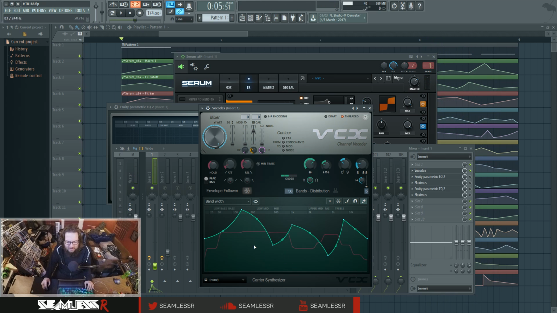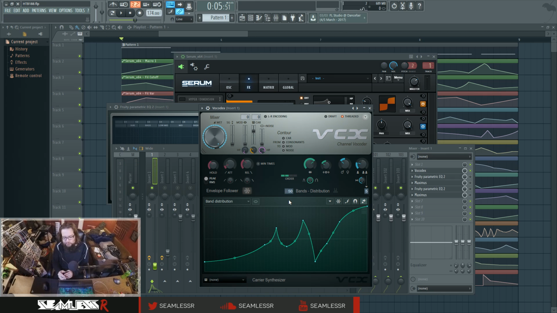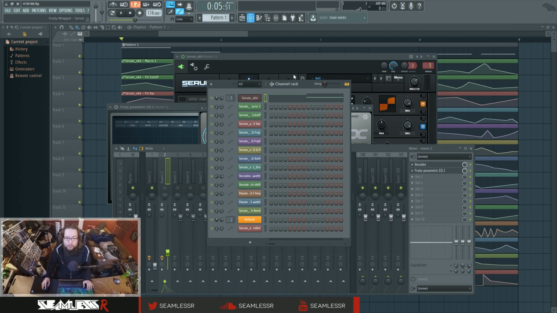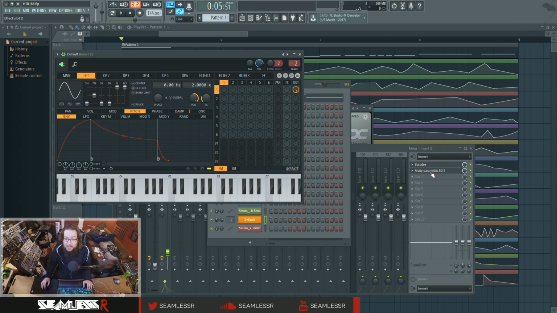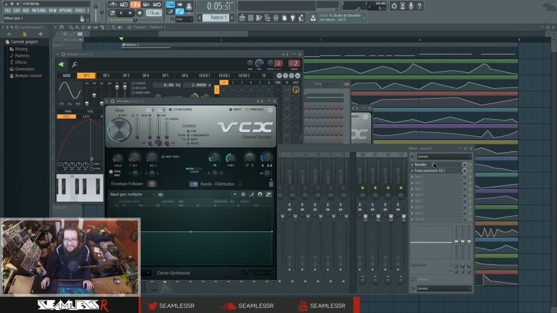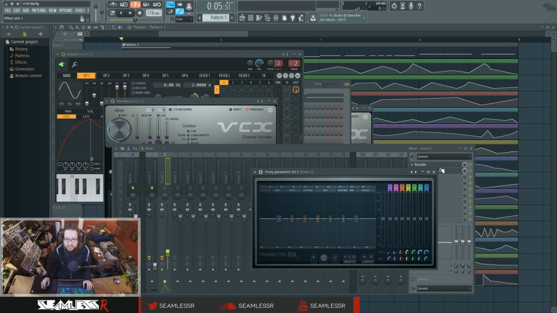Anyway, you can see here how some of the bands are thicker than others, and that's because they have been set to be that way by this graph. It's really kind of straightforward. The thing that's a bit crazy, though, is what's going on with the band distribution window. I've tried a whole bunch of times to explain how this works, and I almost never get it right, or at least I never present it in a way that makes sense to anybody. So instead, this time I have a whole separate thing that I have designed purely so that I can explain to you exactly what Vocodex does.